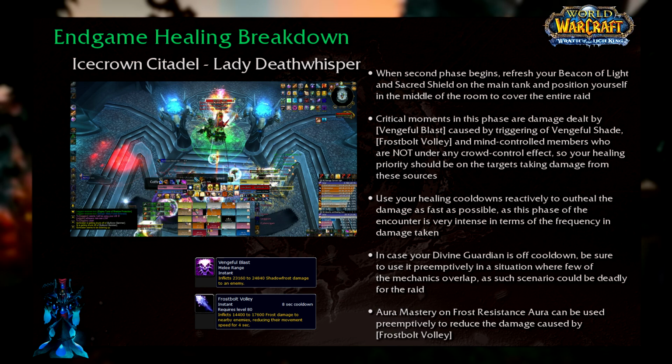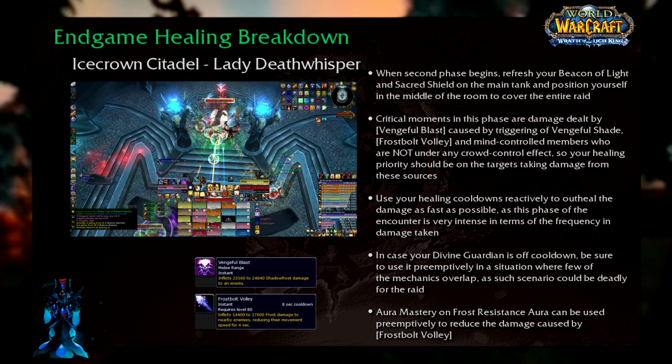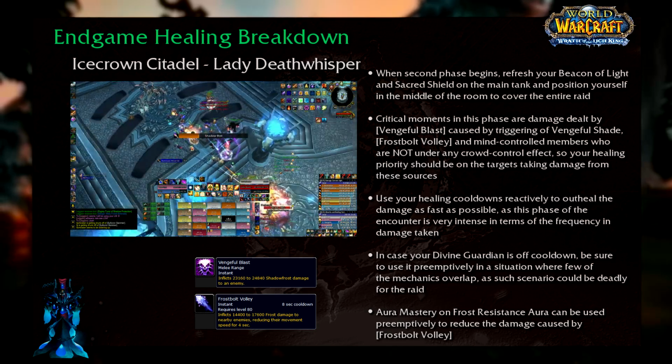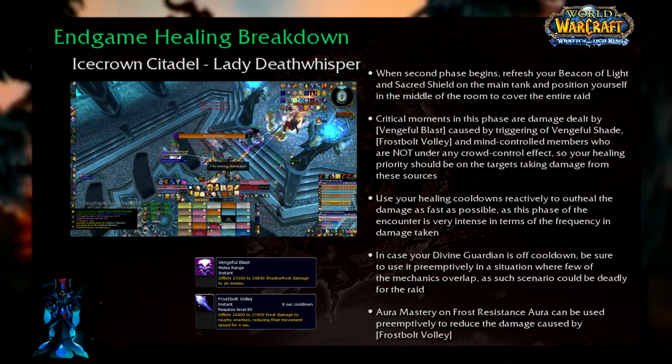Lastly, one tip in second phase is to position yourself close to the middle of the room when using Divine Guardian, as it has only 30 yards range. By staying close to any of the edges of the room, you won't be able to cover as many raid mates as possible.